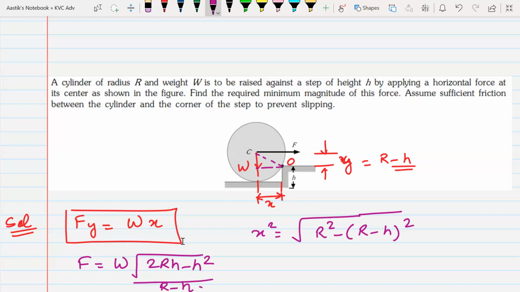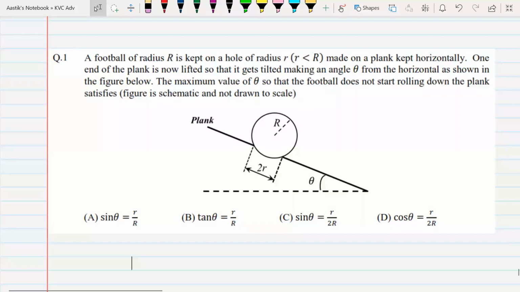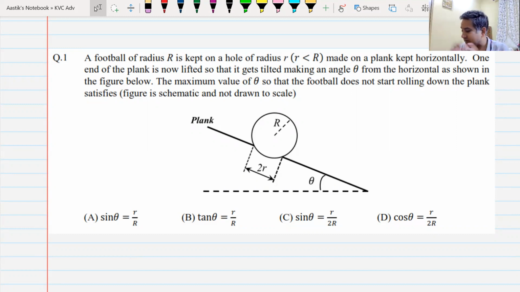So this was a question in the JEE, and actually it was question number 1 in the paper. I've just taken this from the JEE website. As you can see, this question is the exact replica of the question. The only thing is it is on the inclined plane. You just had to balance the torque. It was just kept on the inclined plane, nothing else. The difference between this question and this one is that it's kept on an inclined plane.